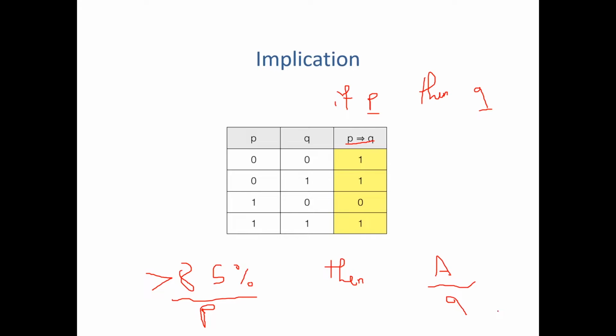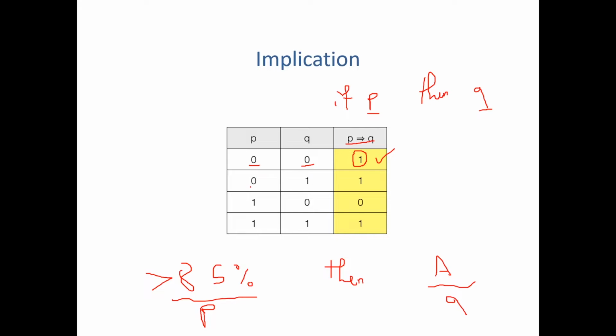Well, there are 4 possibilities as we see in this truth table. Okay, let's just run through them. Let's start with this one. So 0, it's false. So let's say you don't get more than 85% at the end of the course. P is false, so you got less than 85%. And Q says you didn't get an A. Well, this equates to something that's true. It makes sense. You didn't get more than 85%, so you didn't get an A. There's nothing wrong here.